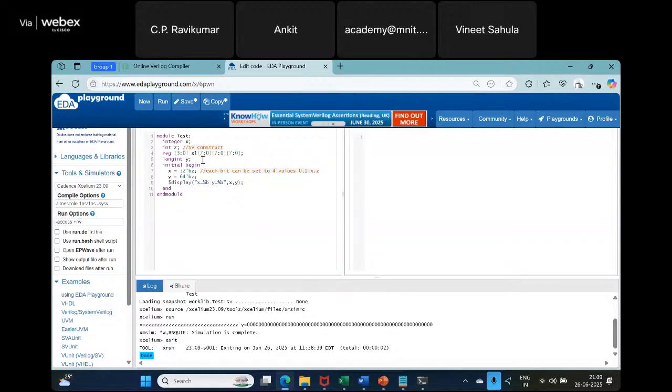Then they introduce one more thing called logic. So logic, let us say Q or something like that. So this Q is a 1 bit storage, right?